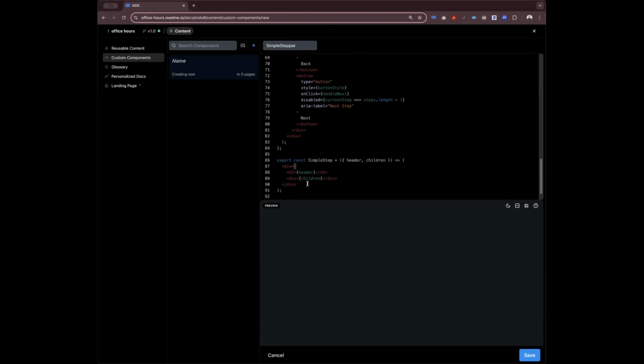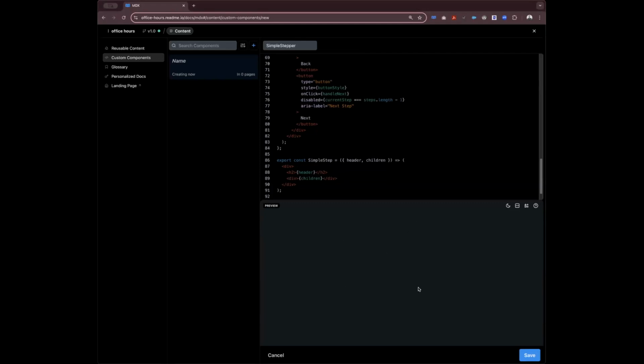But just for ease of use today, the children div here holds the detailed content for each of these steps. So it's basically letting you plug and play with these header and children. And the separation, I think, just makes it a little easier to maintain overall. So that is that step, and I think now this is good to go.